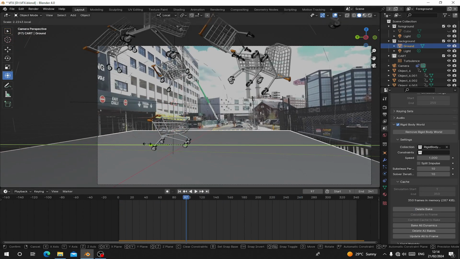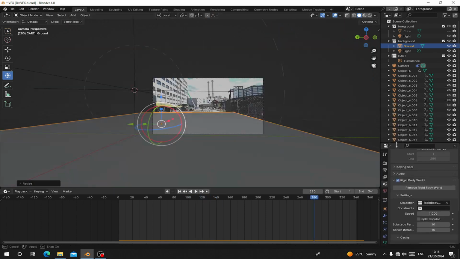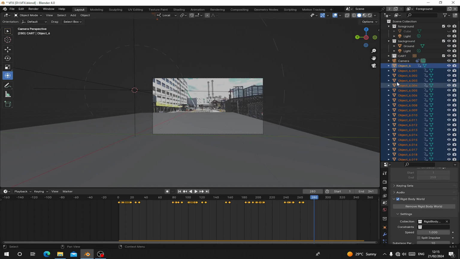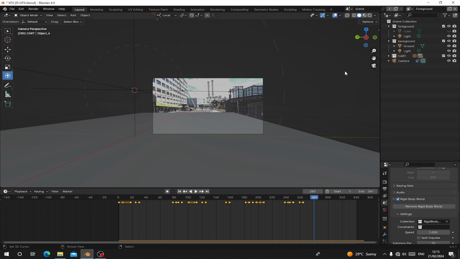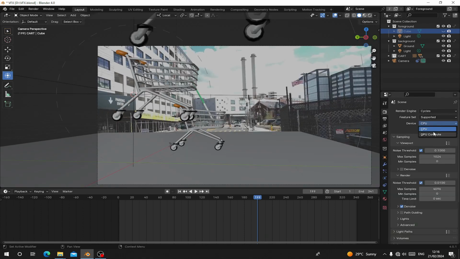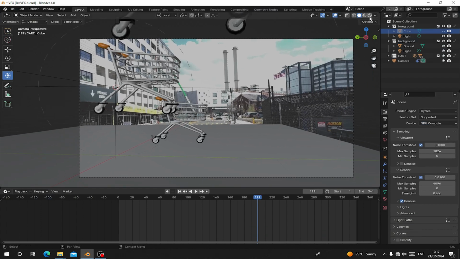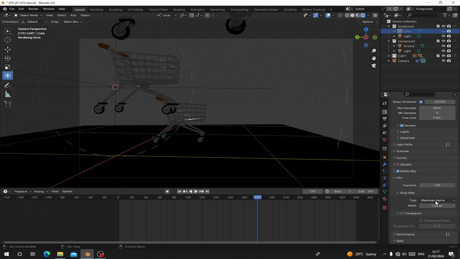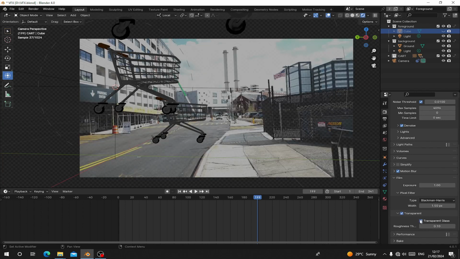So now I'm going to select the ground plane and extend it here. Since this one we have, I'm going to select all this and move it inside the cut here. And for this, I'm going to delete the background. I don't need that background. I just need a foreground, and I'm going to remove that indirect and that direct. I just want to render the scene and set this as shadow catcher. So now I'm going to choose GPU, and let's go to the render view. For the film, I'm going to choose transparent and transparent glass here.